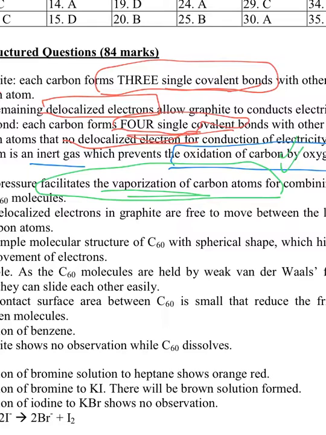Now, part C. No matter graphite or fullerene, both have delocalized electrons, but they have different electrical conductivity. Because in graphite electrons are free to move between layers, but carbon 60 has a simple molecular structure, which hinders movement of electrons. That means in the bulky ball, the electrons are not delocalized. Remember, fullerene is in fact a non-conductor. How can it conduct electricity when adding potassium metal? And also, under very low temperature, it can be a superconductor. Okay?